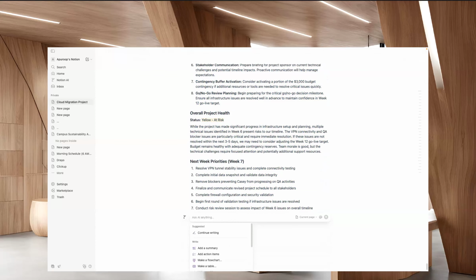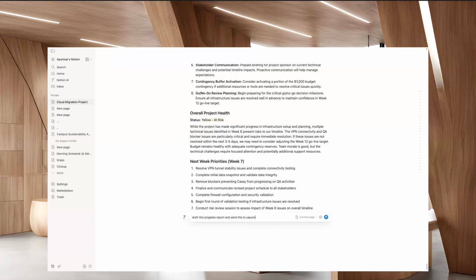I'll show you at the end how you can integrate all these third-party apps into this one and share your information and pull out the information from the apps. So you can just ask the AI to draft this progress report and send this to any email.